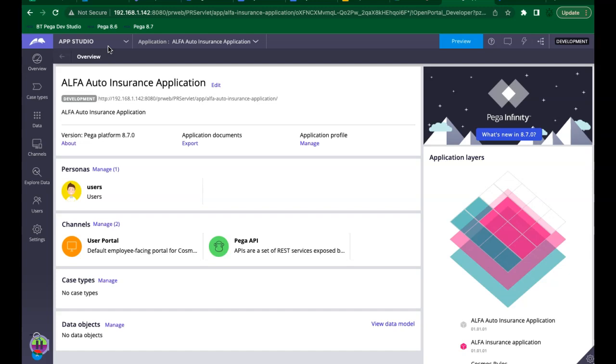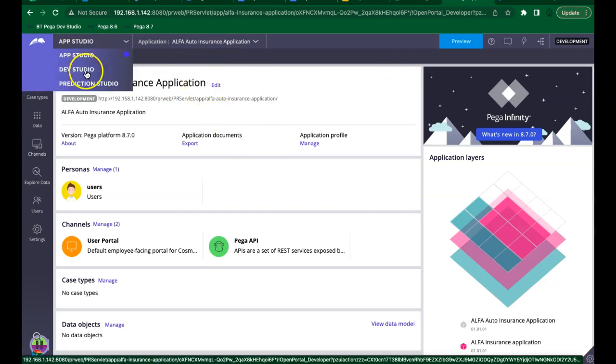Perfect. So what did we do? We were able to successfully create a framework application, on top of which we also created an implementation application. Right. So if we try to understand the structure, the organization, division, and unit is something we understood for Alpha Insurance.